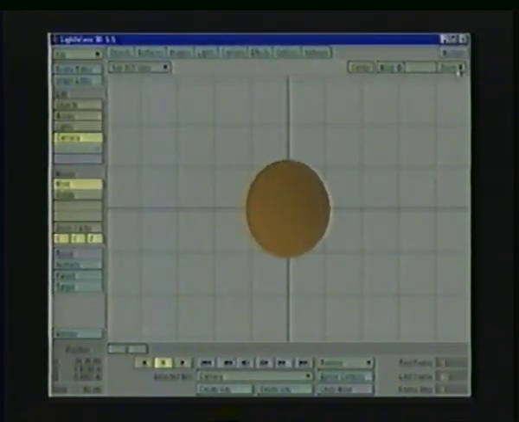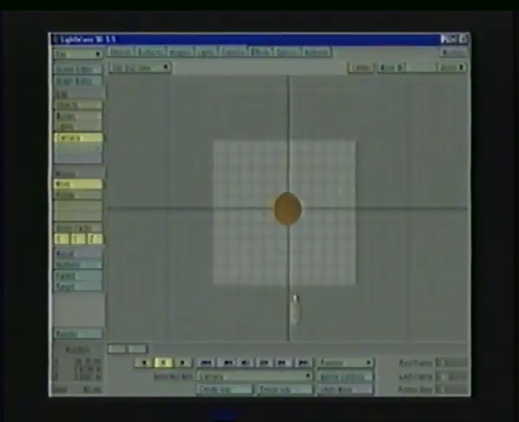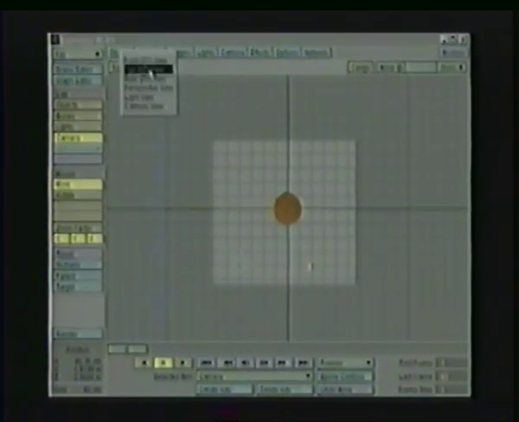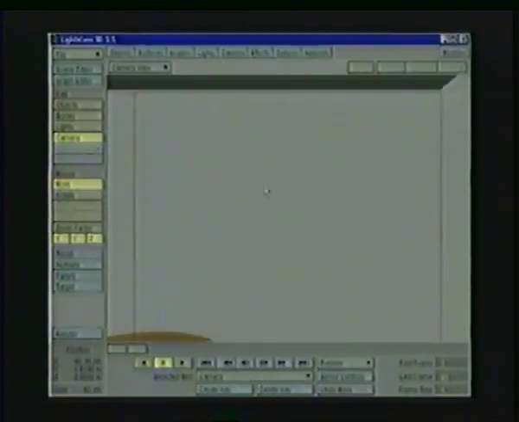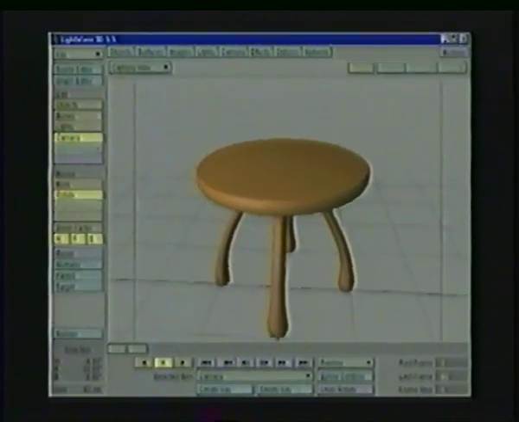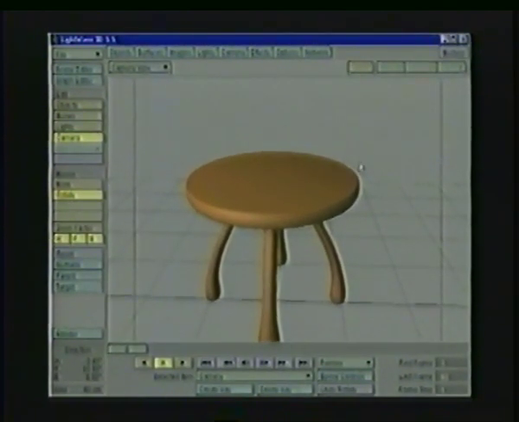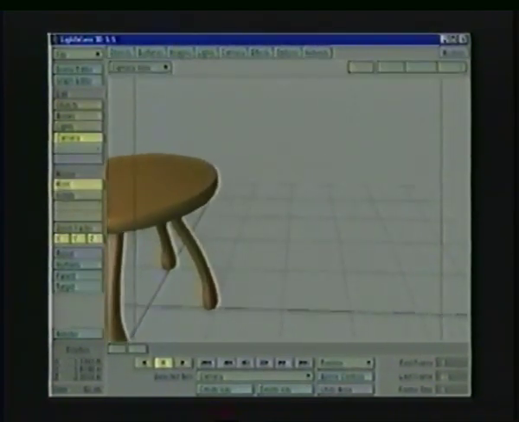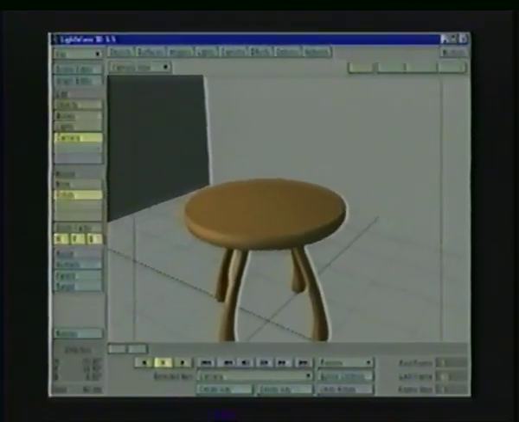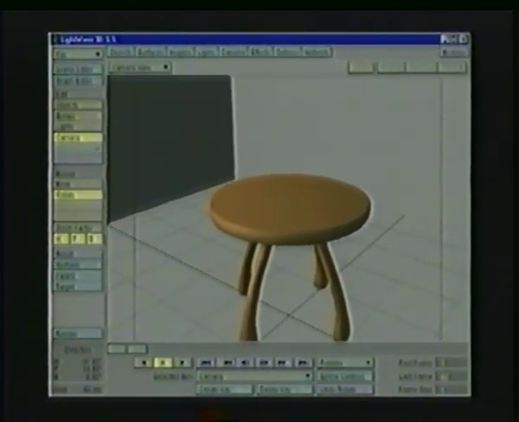Now, you can see that the camera is much smaller than it was before, and I can do a much more subtle move because I've shrunk my grid size. Let's go ahead and look through the camera view, and I'm going to move the camera around and rotate the camera down. Here I can see my table, and I'm going to move the camera over a little bit because I want to get the corner of the room into the shot. So I'm going to rotate this around so I can see the corner of the room and get the idea that I actually am in a room.